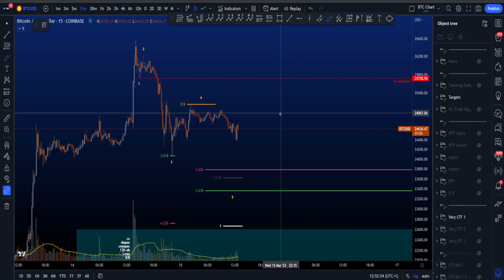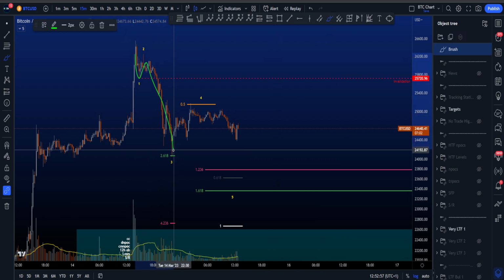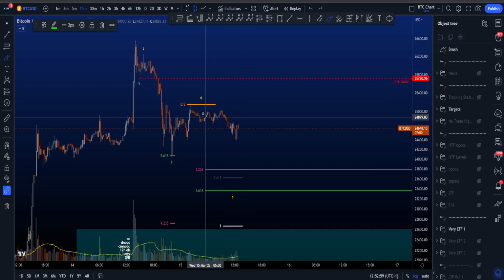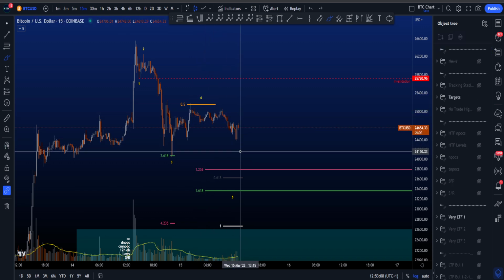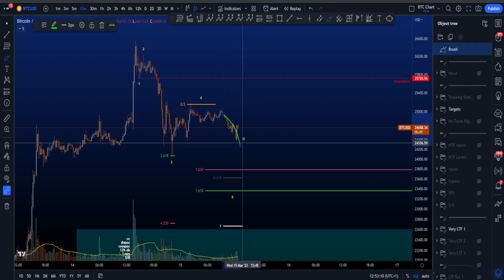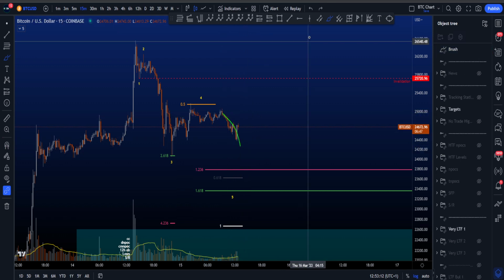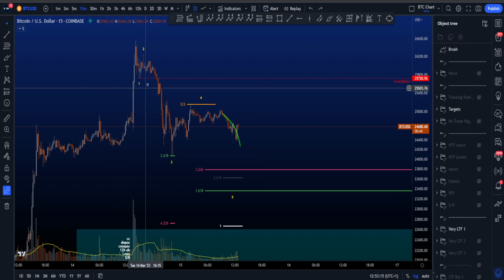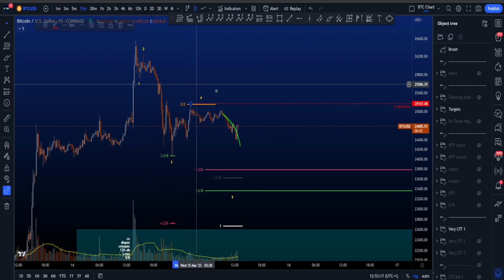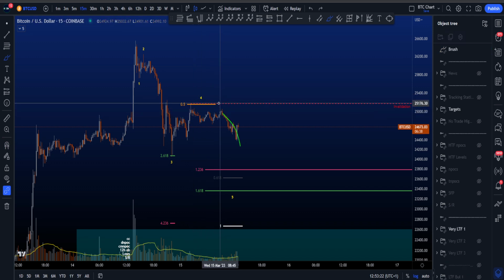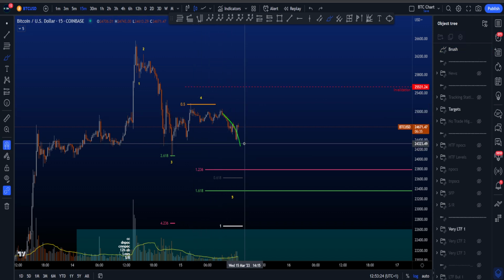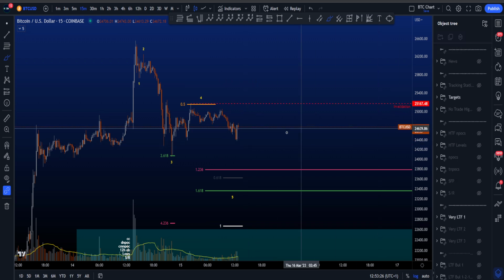scenarios. This is the alternative one, where this is a 1, 2, then we have 3, 4, and we're looking for wave 5, where wave 4 hit the 0.5 Fibonacci perfectly, wicked inside, didn't go over it or close above it, and is now slowly moving to the downside. In this scenario, we would expect the downside to continue, and basically the invalidation of this scenario now for me would be to take this high once more at the 0.5, as then I'm pretty confident we are going to close candles above the 0.5. So that would be the invalidation at the moment.